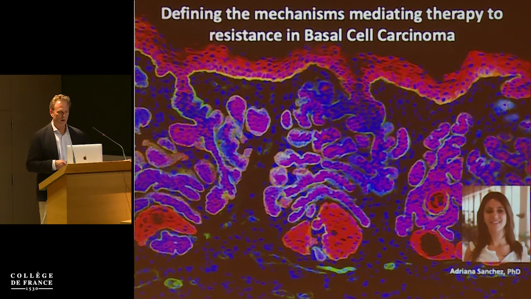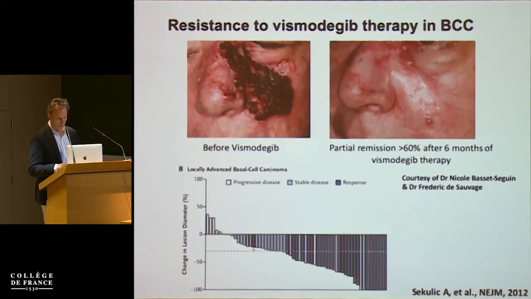Now, in the last 5 minutes of my talk, I will explain to you the importance of differentiation in the therapy for basal cell carcinoma. And again, this is a study that has been conducted by Adriana Sanchez. So, as I told you, in many cases, basal cell carcinoma is diagnosed very early during the stage of the disease. You go to your dermatologist, and they remove it.